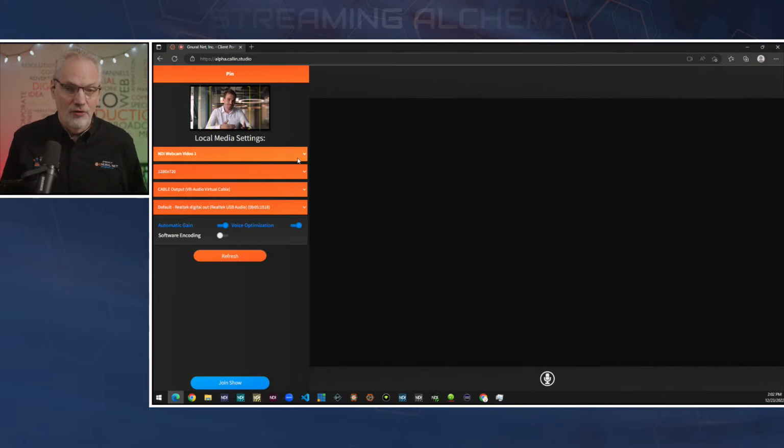We've added a few new things, though. We now give you the ability to turn automatic gain control on and off, to turn voice optimization on and off, and to turn software or hardware encoding on, so you can switch between the two. And the browser does that software or hardware encoding.